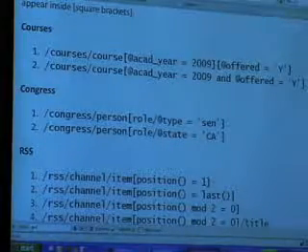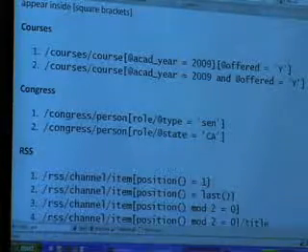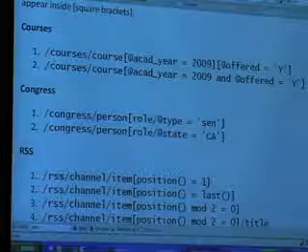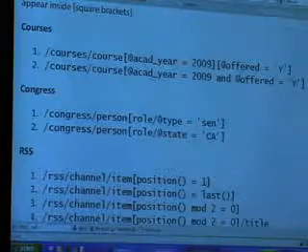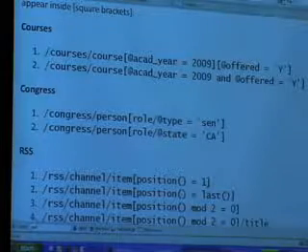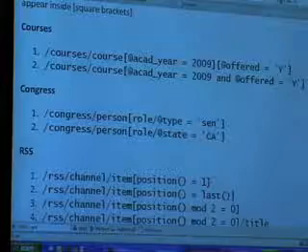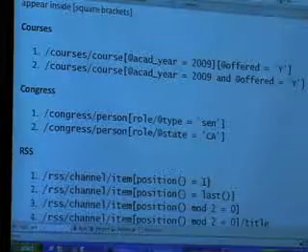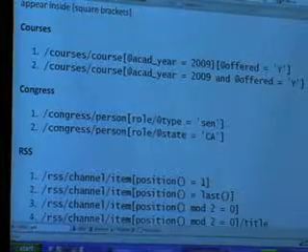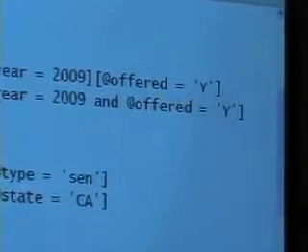In XPath 2, what we'd want to do is say @offered eq 'Y', in single quotes, because in XPath 2 we can test numbers differently than strings. We can't do that in XPath 1. If we did not have the single quotes there for the Y, the XPath expression would interpret that Y as an XPath expression.